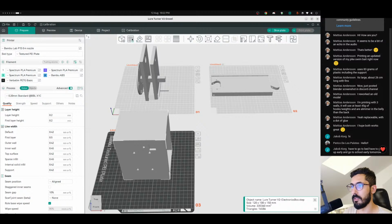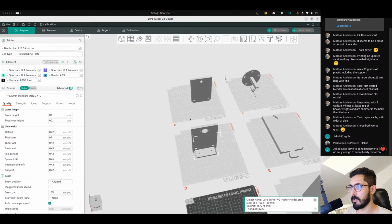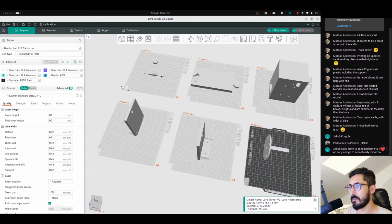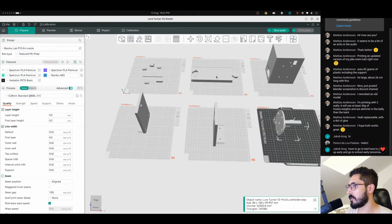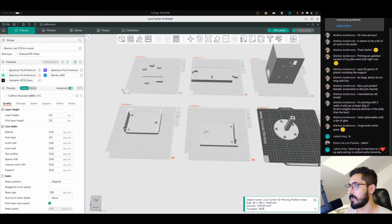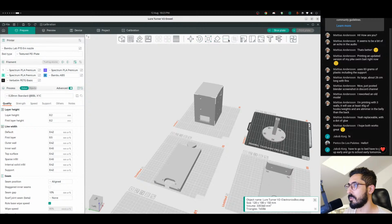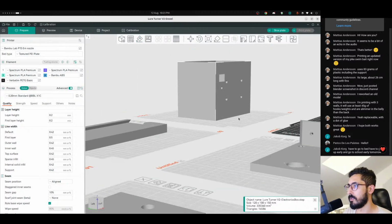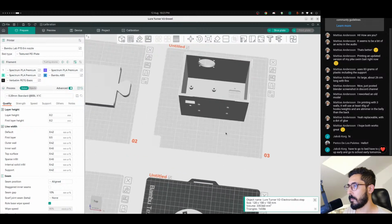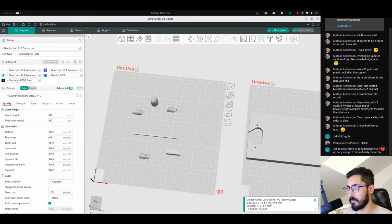Okay, let's start by moving things around. Oops. Okay, cool. So I'm going to start orienting. I think this one will work with auto. This one should work with auto. Also this one. This one should be already fine. Now this one. Yeah, I think we can just print it. This one is tricky because of this, but supports should work. This one is also, let's do auto.